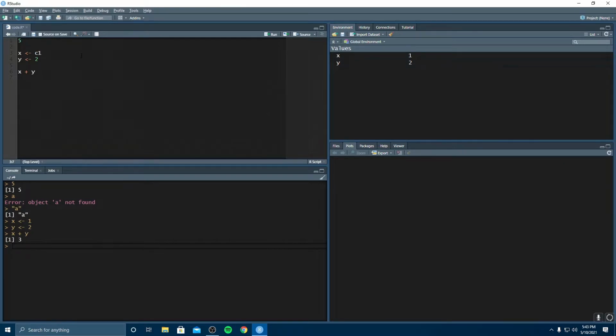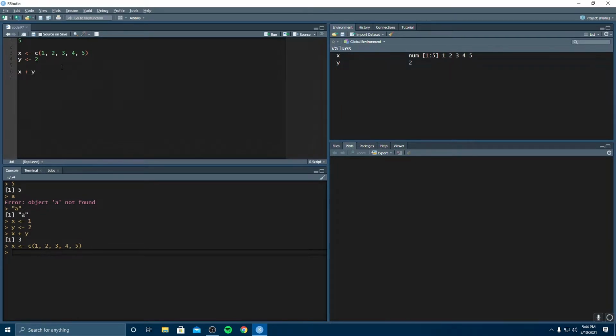Suppose you have multiple values in a variable. Then you have to use the concatenate function, and inside the concatenate function you input the different values: 1, 2, 3, 4, 5. See, X is a numeric variable with 5 observations, or 5 values: 1, 2, 3, 4, 5.